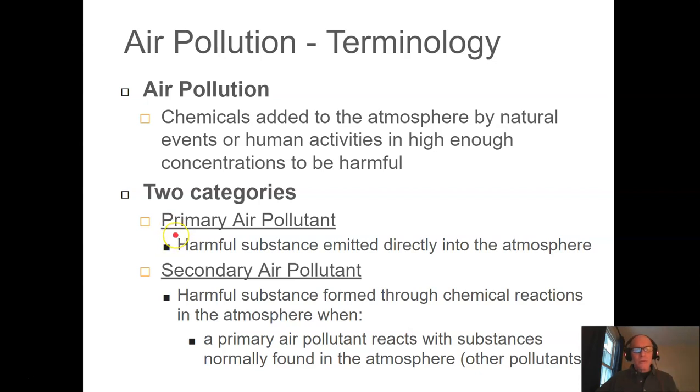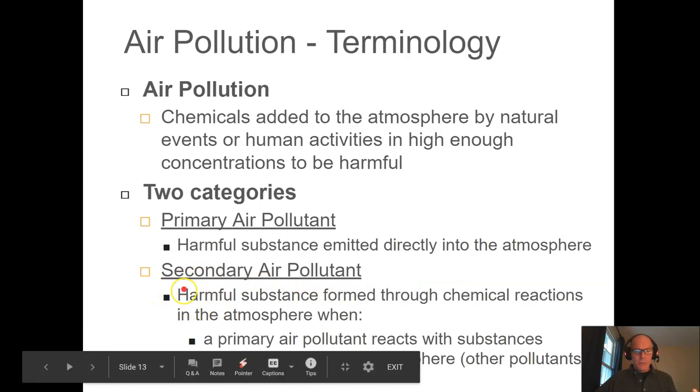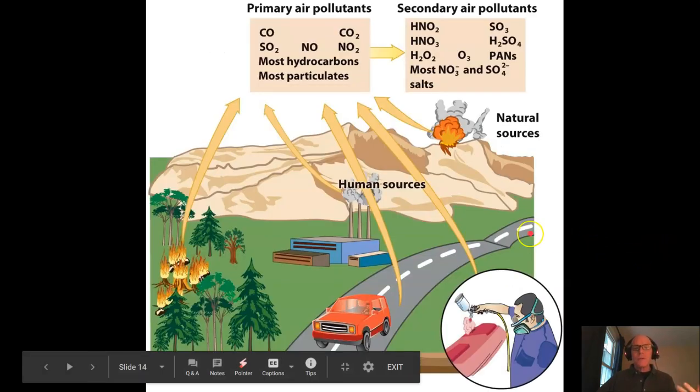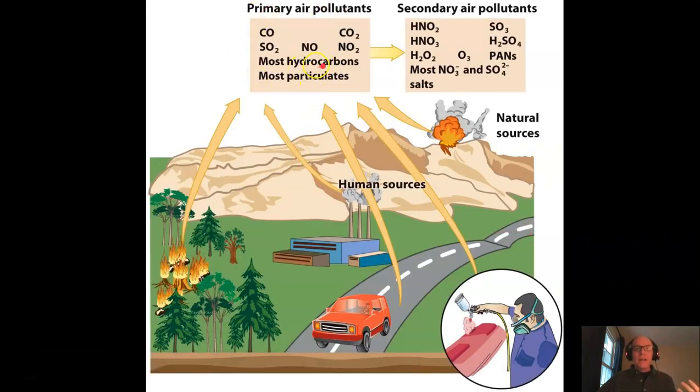There's a primary air pollutant. Primary air pollutants are emitted and are pollutants as they are emitted. So nothing happens after they're emitted. That's things like carbon dioxide, carbon monoxide from the tailpipe of your car. And then there's secondary air pollutants. Secondary air pollutants don't occur, aren't emitted by humanity, but they occur because of chemical reactions in the atmosphere. New things are formed when the primary air pollutant reacts with other substances found in the atmosphere. So let me show you just a quick example. Primary pollutants are things like hydrocarbons emitted or particulates emitted from your tailpipe when you burn gasoline. You also emit carbon dioxide. Coal burning emits sulfur dioxide, of course.